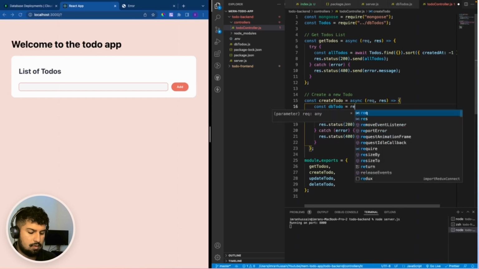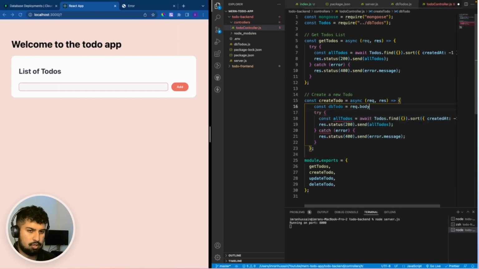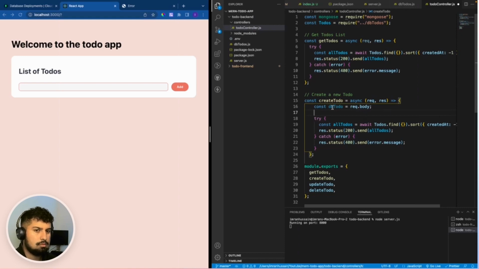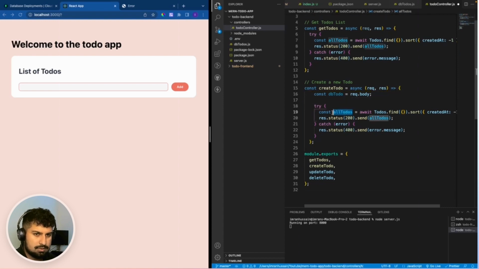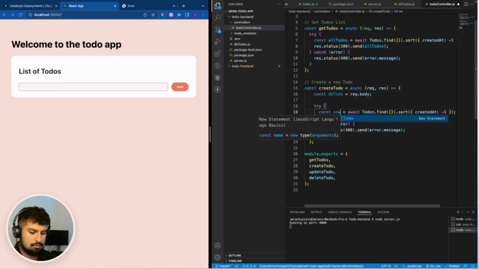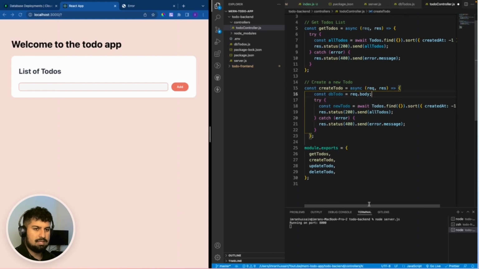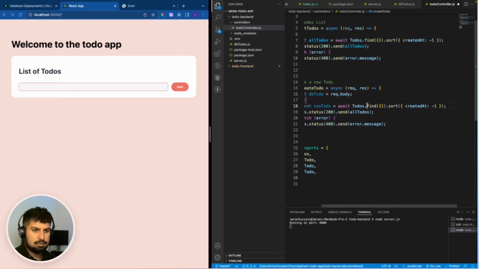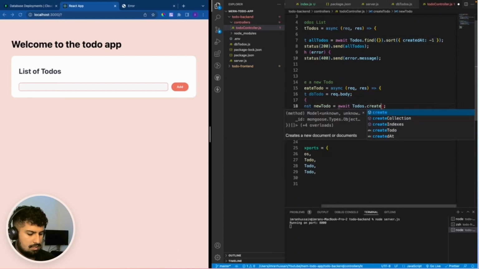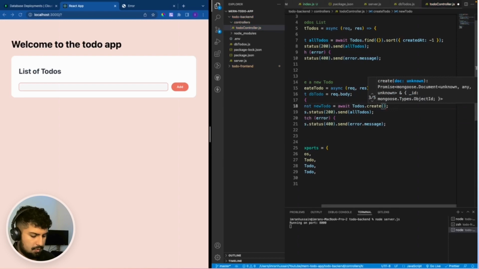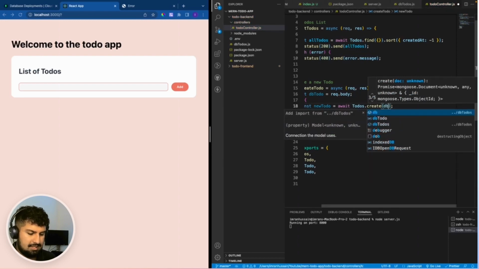So within the request, we get access to the body. So we want to pass in the new to-do into the database. So within the try catch block, I'm going to name this one new to-do, which is equal to await to-dos dot create, and in here I'm going to pass in the db to-do.